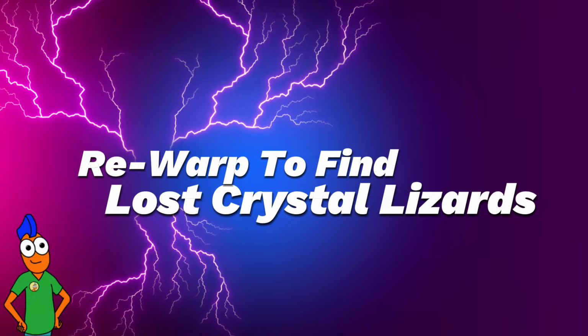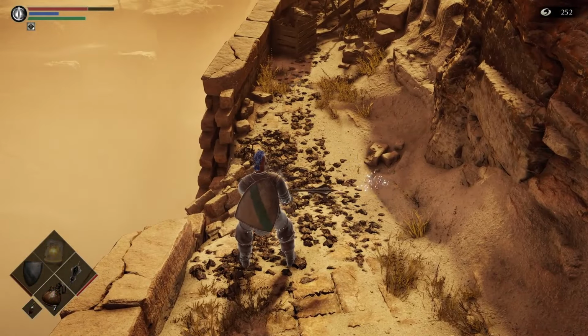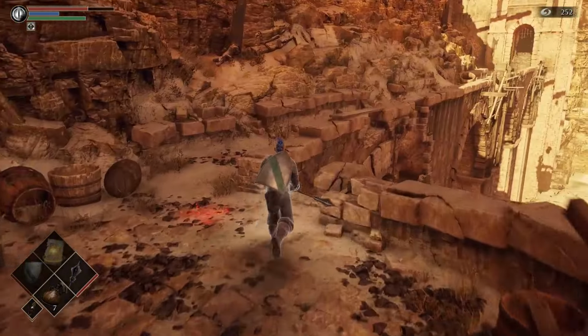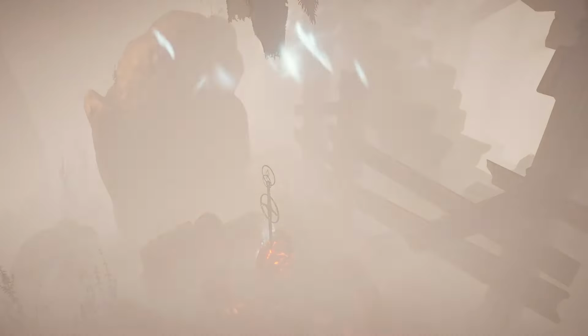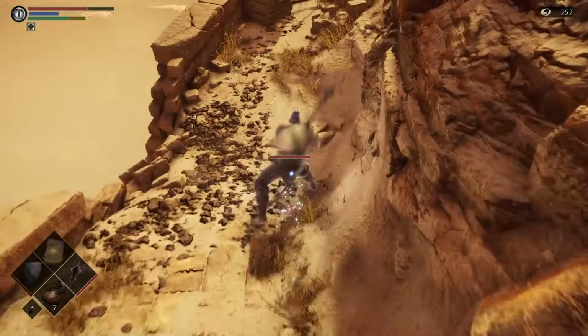Rewarp to find lost crystal lizards. There is a lizard over there, and I'm going to let it escape. After it's gone, there are two things you can do. You can run or warp back to the bonfire, and then rewarp back into the area. The crystal lizard has now reappeared.